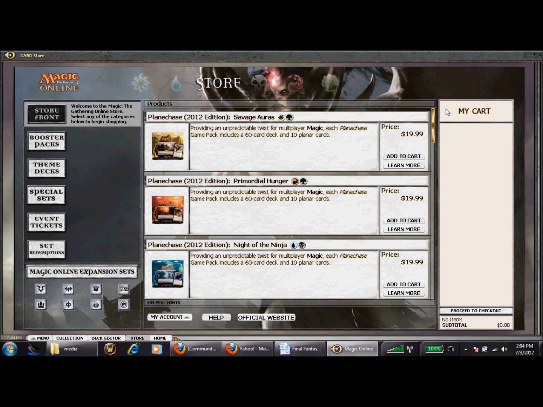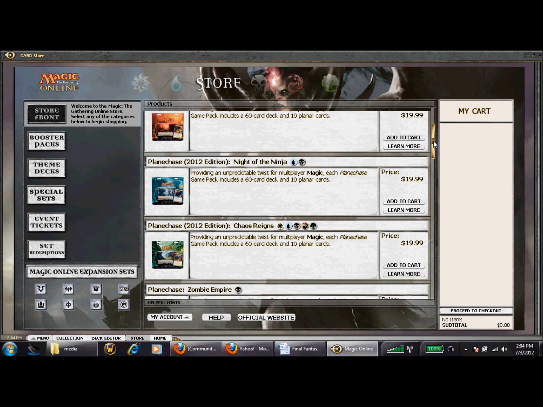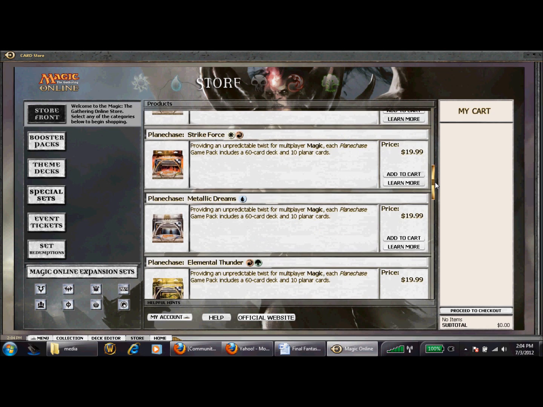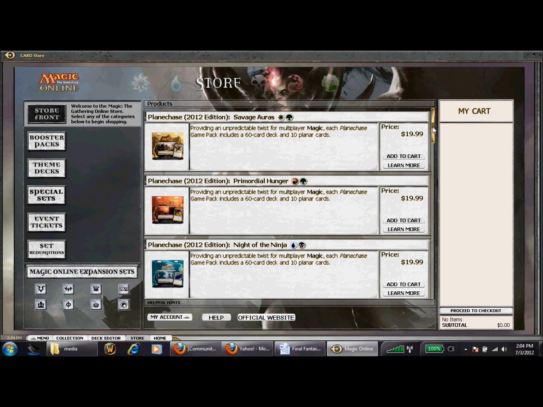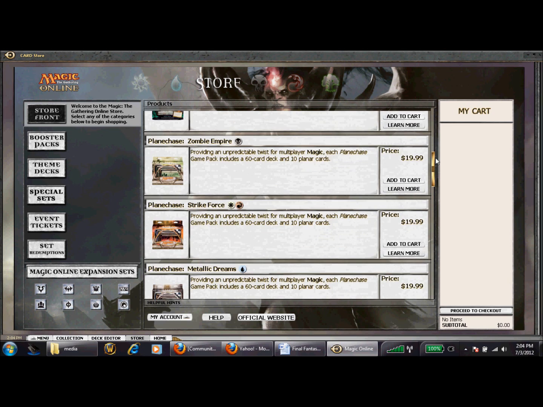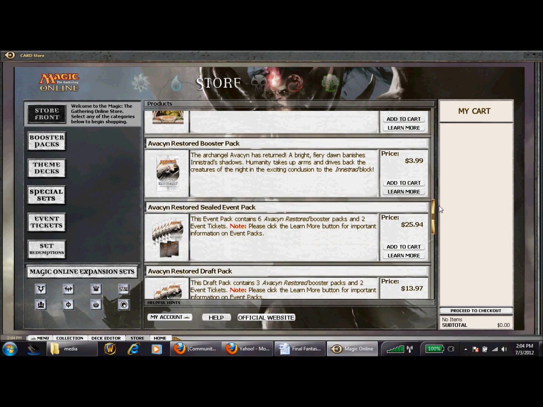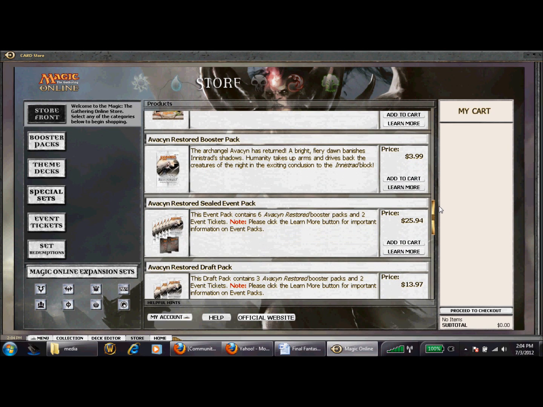Now, it starts out in the storefront, and these are featured products. At this current time, they just had Plane Chase come online, so the featured products here are pretty much all of the Plane Chase decks. You also have an ability, this is where they're going to be, you see AVR just came out, so they're going to throw up a single booster pack. These are basically going to be the most common items at the time, the newer products, the stuff they're trying to promote, things you're most likely going to be looking for.